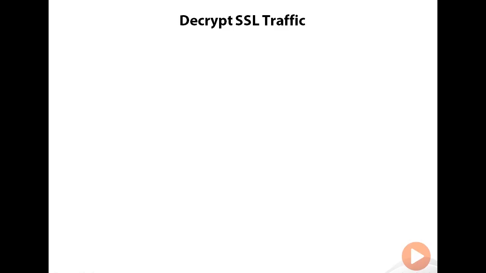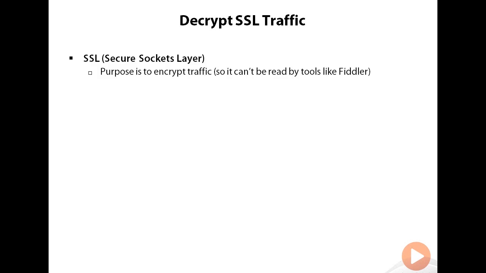Fiddler has always been very useful for helping us troubleshoot problems and watch conversations between our browsers and servers. But in the past, we hit a brick wall when we used sites that needed to encrypt traffic using SSL, and the tools we wanted to use, including the older versions of Fiddler, could not see that traffic. So all the advantages we had before suddenly disappeared. Now Fiddler's got the ability to decrypt SSL traffic.